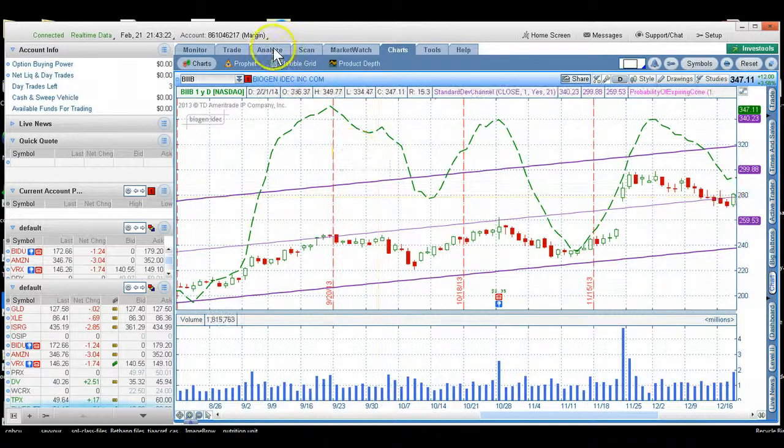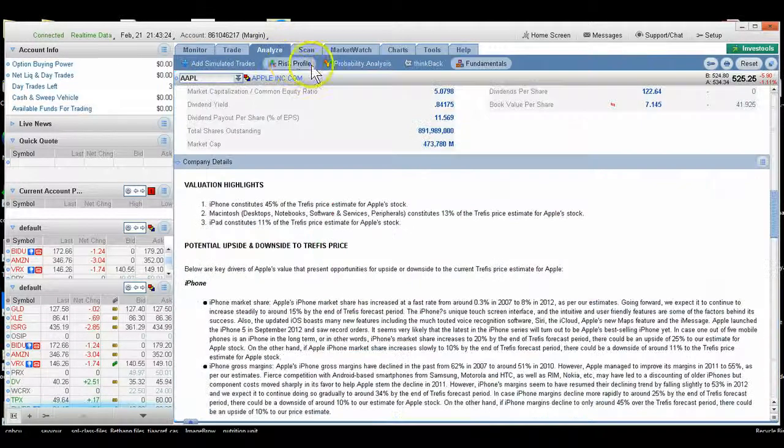Another feature that they've added and enhanced is fundamental research. ThinkorSwim has mainly been a platform for doing options, and it really hasn't focused that much on fundamental research that you would do if you were buying or selling stock. But what's really nice now is if you go over to Analyze, and this is where normally they've had the probability analysis and those kind of ways of analyzing, they now have fundamental research, these ABC blocks.